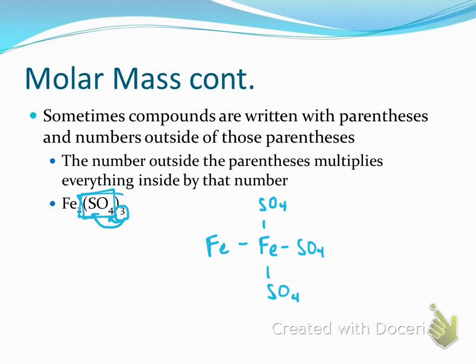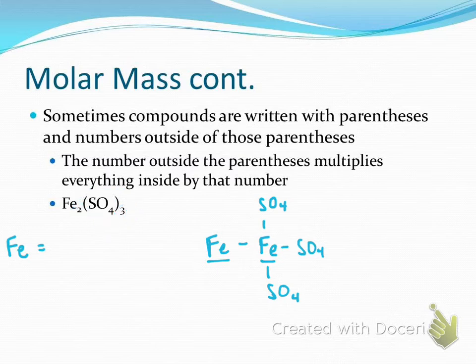I have 2 iron atoms, Fe2, and then I need 3 of these SO4 molecules. So that's what's happening there. That gives you a better picture on how many of each type of atom we have. No, this is not a chemically correct structure, but I want you to see how this might be happening. So if we're talking about the number of atoms, how many iron atoms do we have?